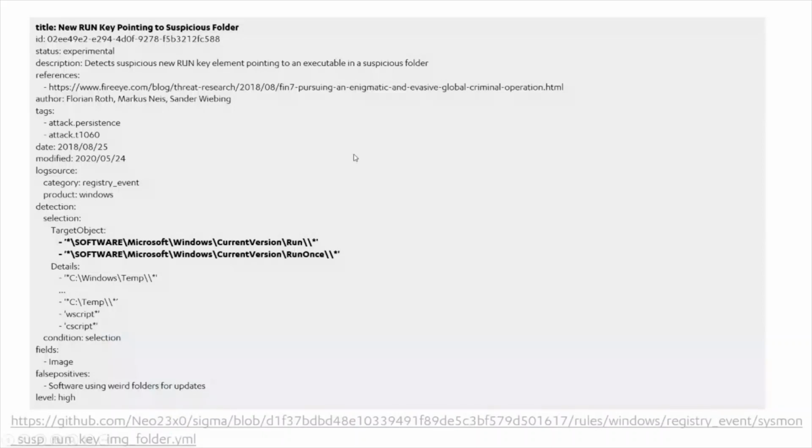And again, as I was saying, there are ways of using rules. There are a lot of rules already existing for these kinds of detections. These specific ones look for suspicious registry key elements that are pointing to suspicious folders.